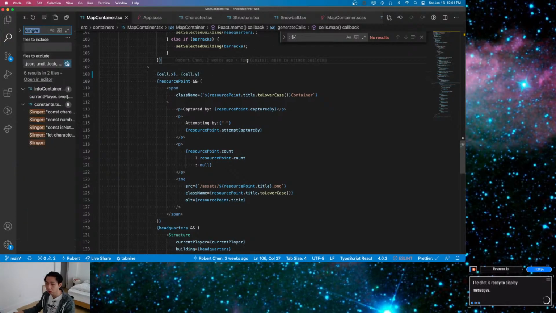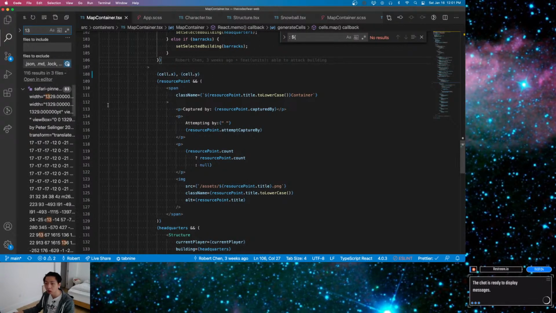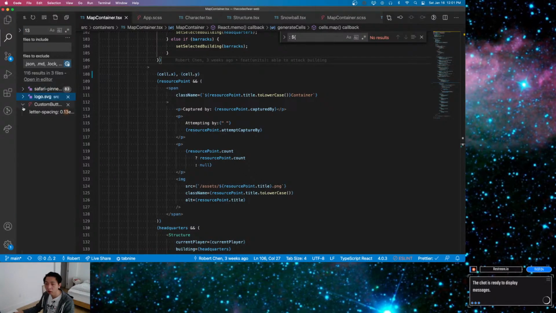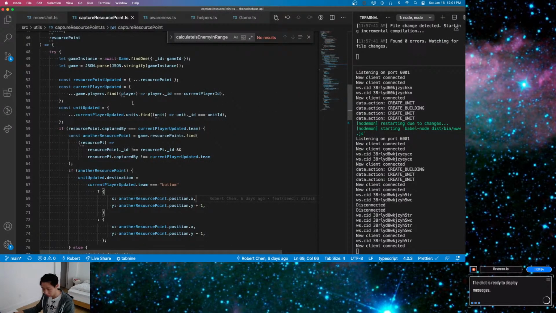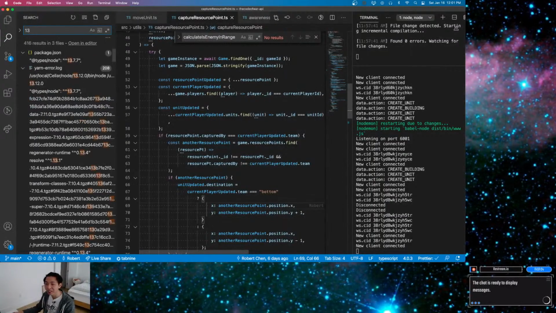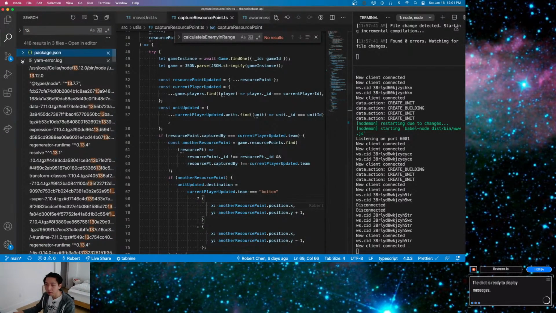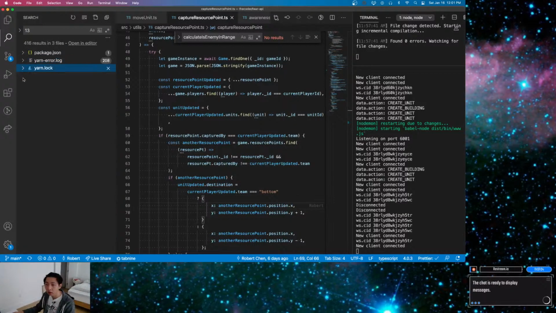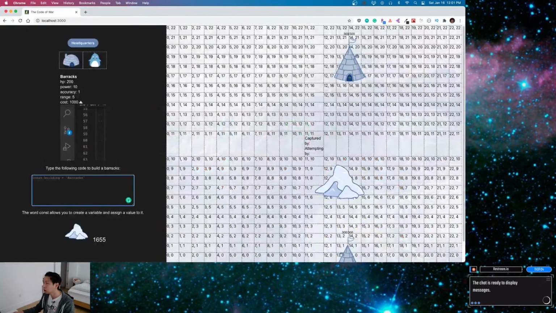So do we have 13 referenced anywhere? No, not really. Definitely not in web, so that was the wrong place to look. Let's try it again. No, not an API. Why is it hitting 13?